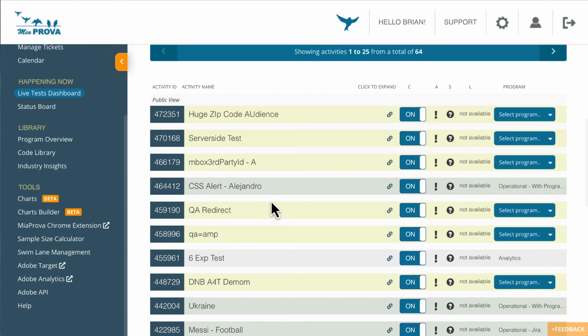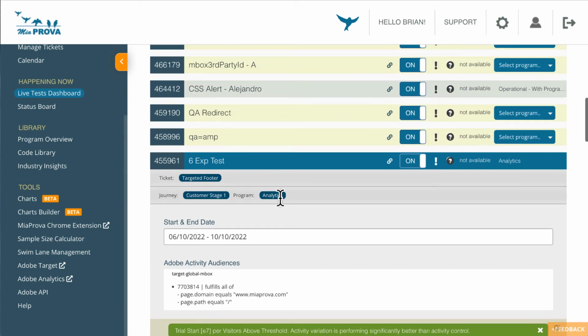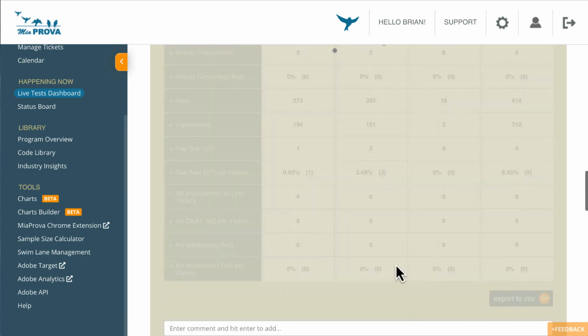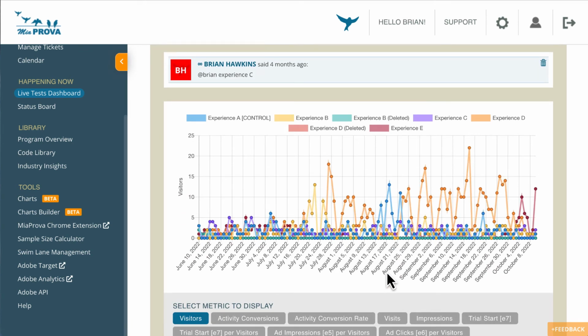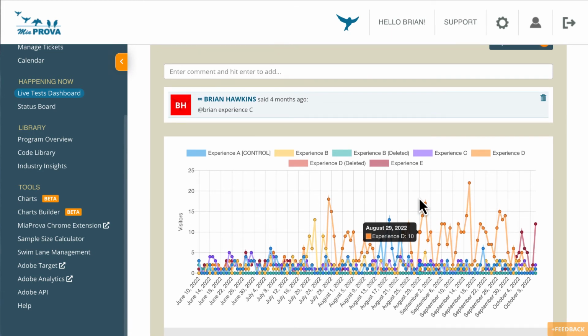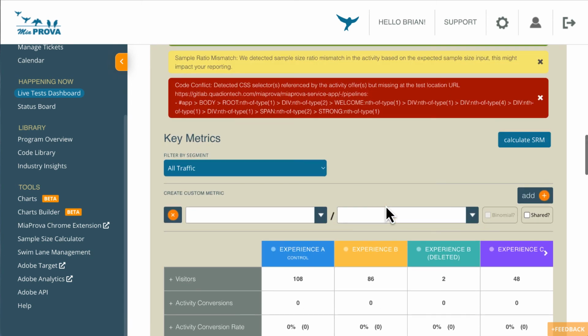You can see we can default to certain data sets based off of that. And so this is a demo account, so I'm not going to show real customer data, but here you could get the sense of some of the different alerts that are in place. The data that we're providing here is real time using the same APIs that Analytics Workspace is using. So another example of how we're enabling organizations to more effectively manage the customer experiences. And the default data, all of this data is based off of whatever the journey is associated with the tickets. So it's allowing the organizations to automatically manage that.